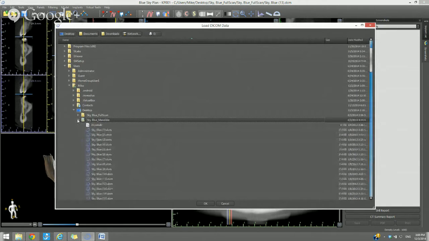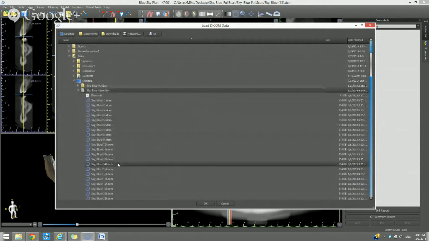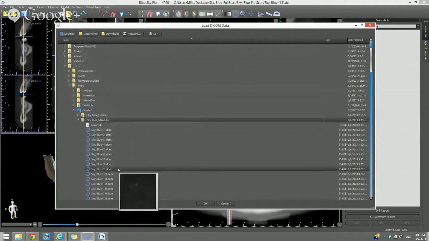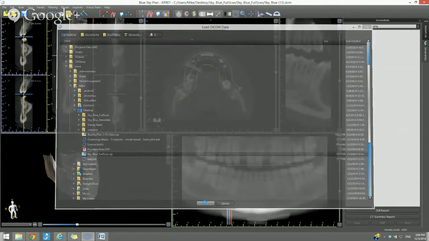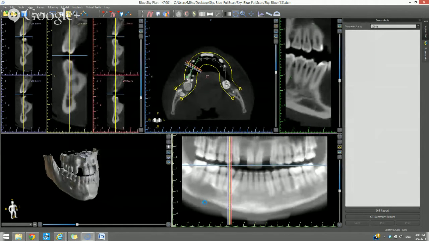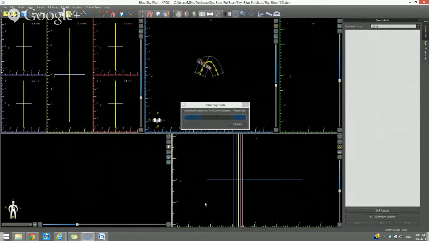You're able to load uncompressed DICOMs into the software. You're able to load compressed DICOMs, which will be a single file instead of a long list of files because it's compressed into one. And you're able to load a zipped folder without even unzipping it. So if the scan site or wherever the scan is being done sends you a zipped folder, you don't have to unzip it. You can just select it, press the OK button, and the software will pull it from the zipped folder and start loading it.